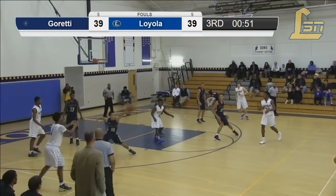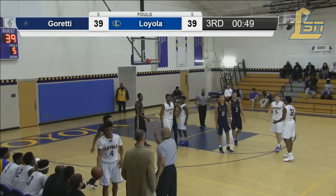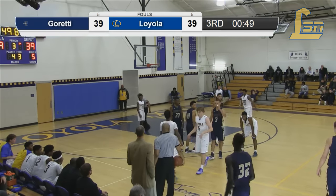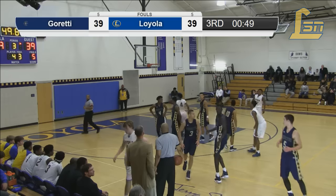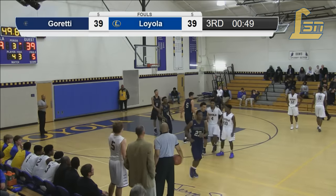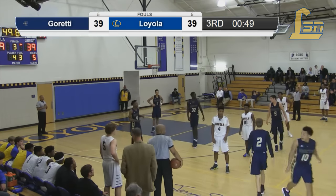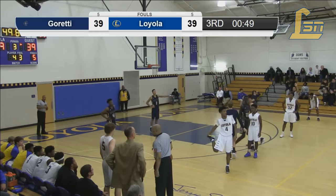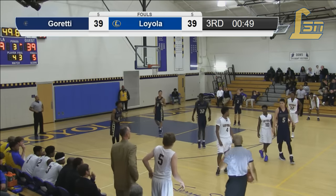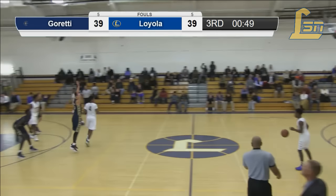Norris in the corner, over to Nelson. And it's tipped by Edwards. Edwards really playing well these last few possessions, and Kuhn is going to check in, along with Mading, and that will bring out Clarence, as well as Blackney. And Clarence gets a well-deserved breather. I mean, he's been out here the majority of the game, and this is something Loyola has to take advantage of with his imposing defensive presence not on the court for the time being.